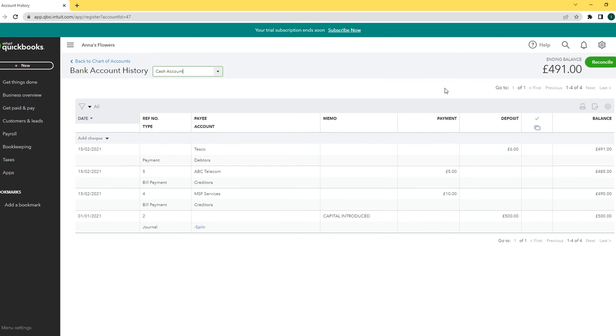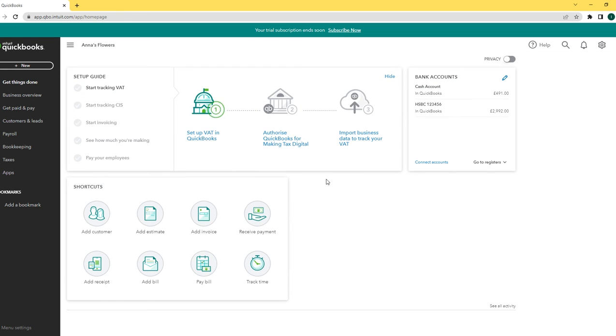As you can see here, ABC Telecom £5 payment is gone out from our cash account. Now have a look at our bank account. As you can see here, £7 has been taken out from the bank account. So that means the payment has been processed and our final balance is 2992. Let's go to the dashboard, and these are our final balances.